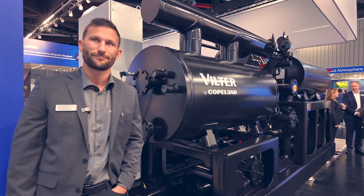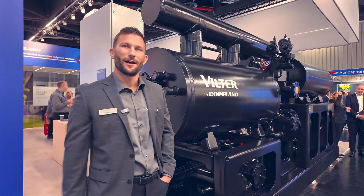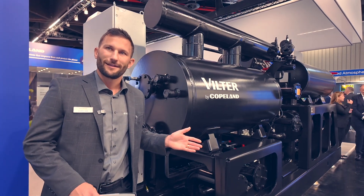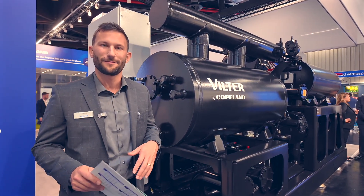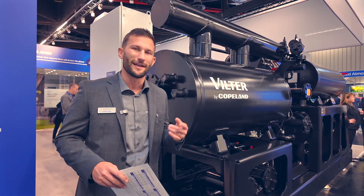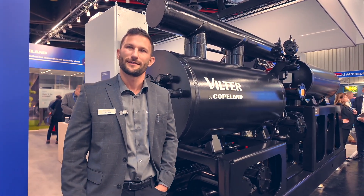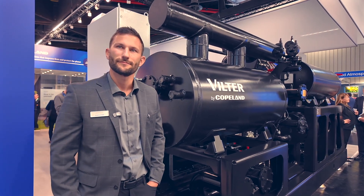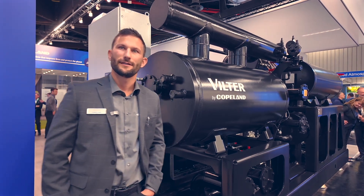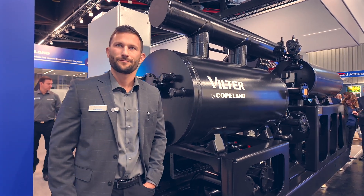What's going to be so special about this product? It's a modular plug-and-play solution. You can go up to five megawatts, but you can also stack them in series or parallel and ultimately get up to 20, 30, or 40 megawatts, making it ideal for district heating applications. More and more district heating end users are typically expecting 20-plus megawatts, so this is a solution for that — with ammonia.